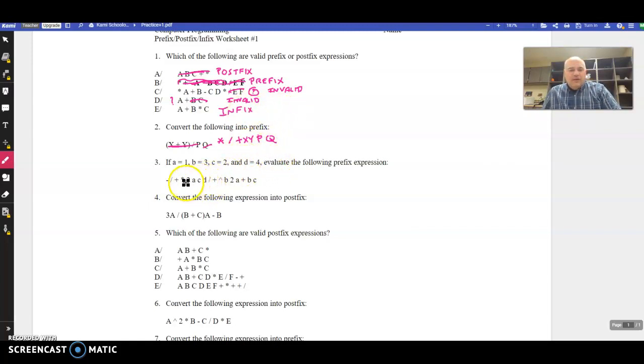All right. I'm hoping I have enough space here. So this is definitely a prefix. I can see the operators in the front. See, it even says prefix there. So operator times 2 and A. So A is 1, so that gets me 2. All right. What else can I do on the first pass through here? Operator, here we go. I can do B squared. So B squared is going to be 9. And also in the first pass, I can do this one. Adding B and C together gets me 5.